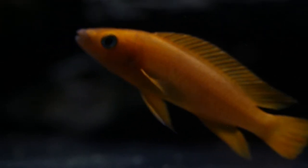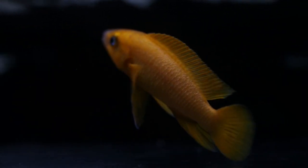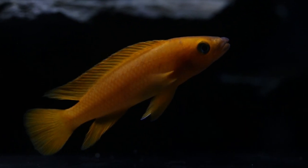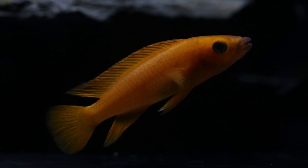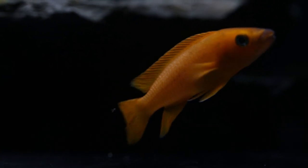The only concern I have with putting the Leilupi in this tank is that it is black all around and bare bottom. I'm concerned that the Leilupi may darken up over time because of the dark sides and black bare bottom. We'll see what happens. I have noticed the Leilupi, especially the ones at the back, darken a little bit, but they are still quite vivid orange, which is nice to see.